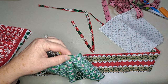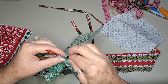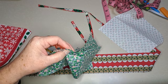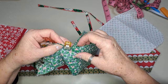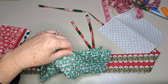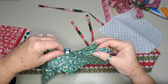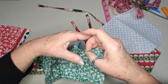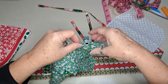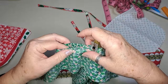This might be a little bit of a long video, but we'll get it sewn. Let me get this clipped all the way, and then I'll show you some other things that I've done so you have an idea. Now this bottom I made intentionally a little long because as I go around that curve, I wanted to have enough to ease in, and hopefully it'll lay nice. Then we're going to do the other side, same thing.